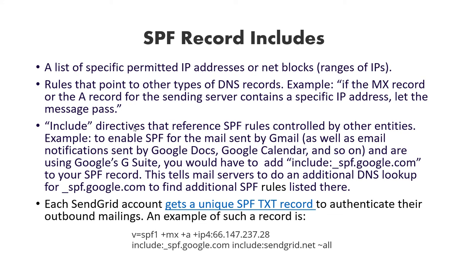But this is an exact copy of one that just comes straight out of Brilliant Directories, other than the Google part, because if they don't know whether you're using Google or what you're using for your email, it'll have the SendGrid include in there automatically, but you may need to add that include:_spf.google.com. So that's kind of your first task. If you are using Google or Gmail or some of these other services, go add that include right in front of the other include for SendGrid in your SPF record. And I'll show you where that's at in a little bit, but that's basically what you want to add in there. So that is an authorized IP sender.